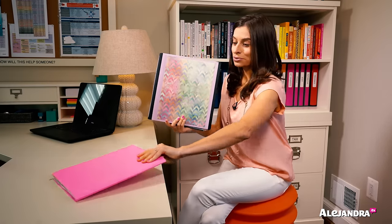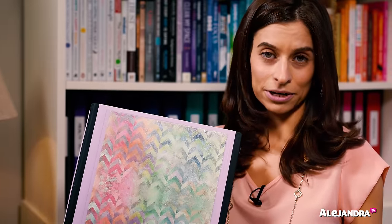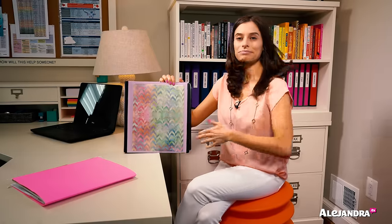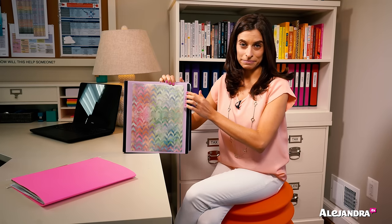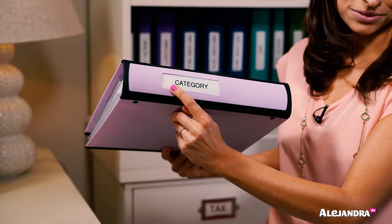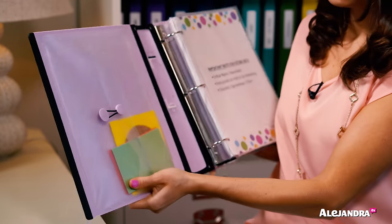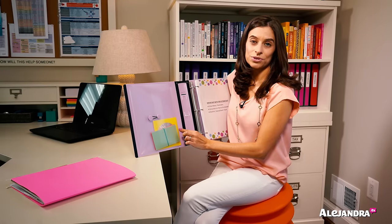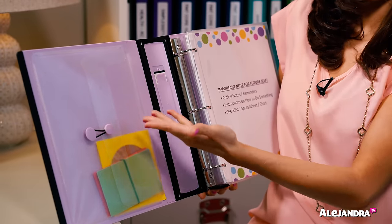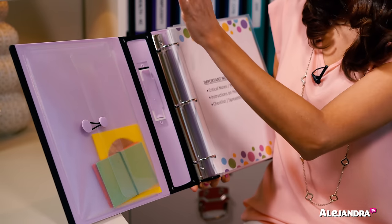So this is the binder. I use the same binders for all of my binders, except legal size. This is a Better Binder from Staples — it's actually called Better Binder — and in my opinion they really are better binders. They come in so many different colors. The front has a nice pocket for a cover page. I always put a scrap of paper that matches the color of the binder. On the spine there's a place to label your binder. Inside, one of the very first things is a built-in gusseted binder pocket on the cover, which is great for small things like note cards, CDs, or thumb drives.